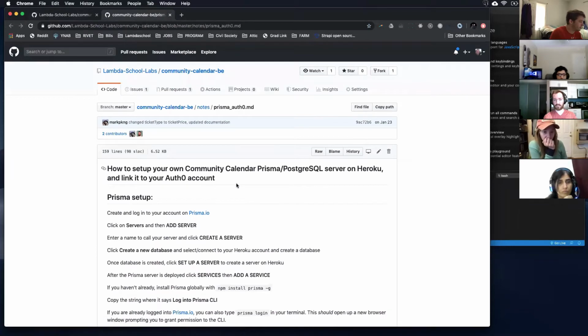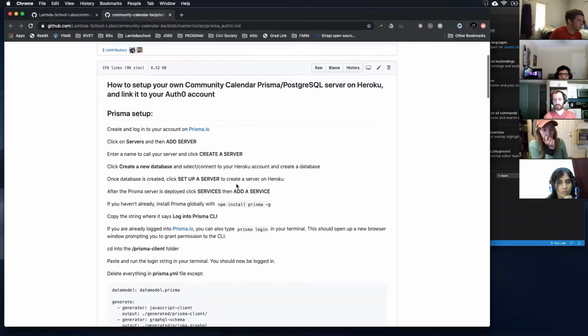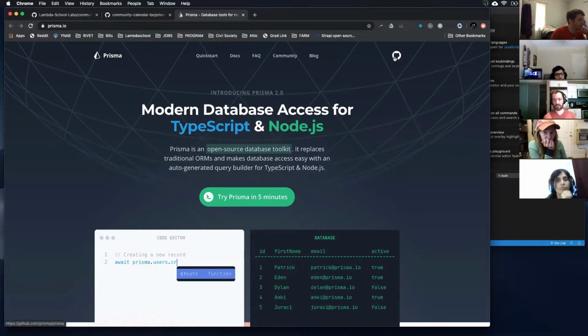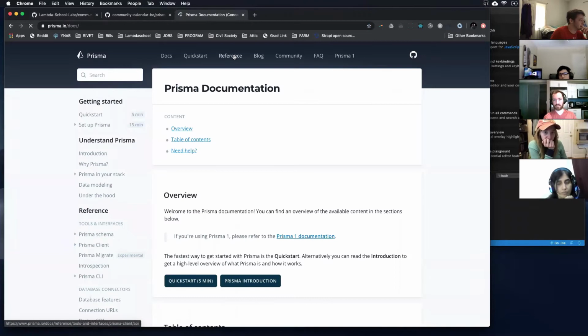All right, how to set up your own community calendar, Prisma, PostgreSQL on Heroku, and link it to your Auth0 account. All right, create and log into your account on Prisma.io. The reason why you do this on Prisma.io is because that is the quickest and easiest way to do it.